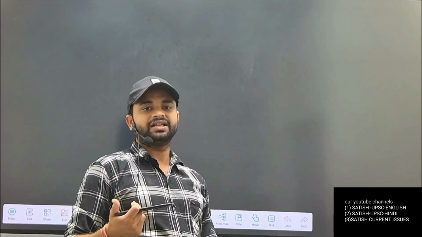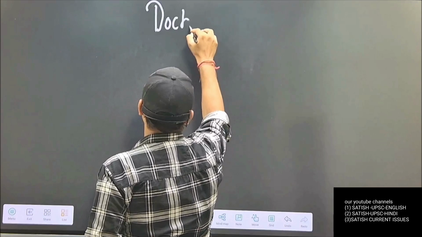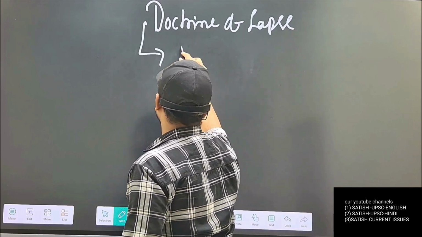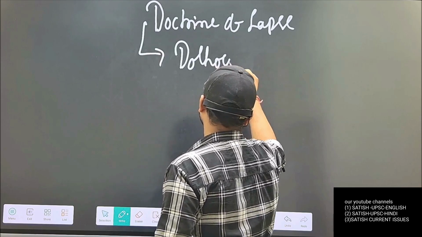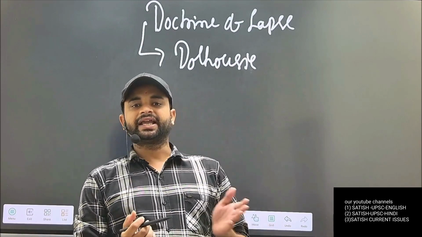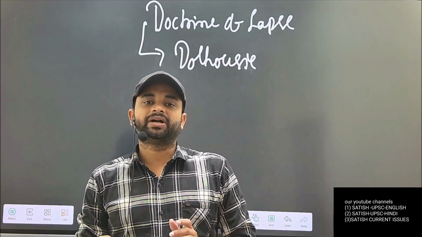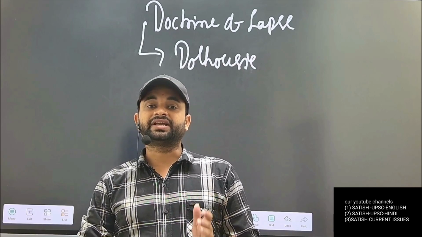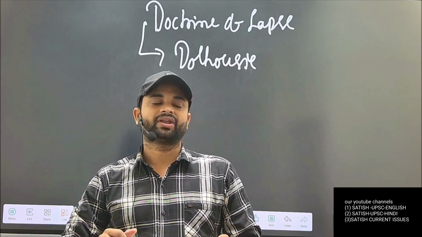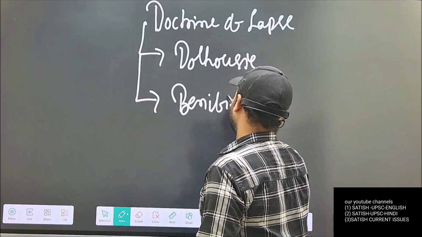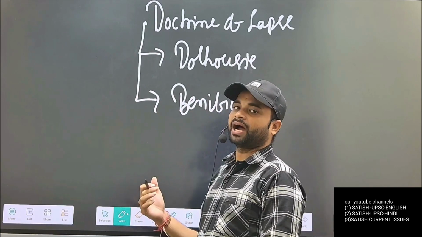And second was subsidiary alliance system, and subsidiary alliance system we have discussed in very detail. Next is doctrine of lapse. See, doctrine of lapse basically introduced by Dalhousie, and according to this policy, adopted son can take private property of foster father, but those could not be taken estate of foster father. However, those could be taken estate of foster father by prior consent of British company. So this was proved as very beneficial for British company, because too much land covered by this policy.